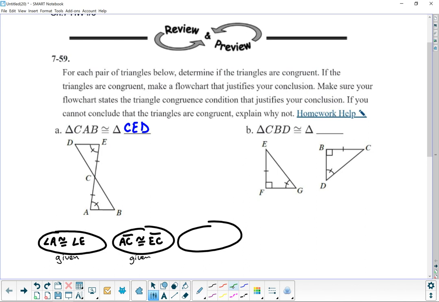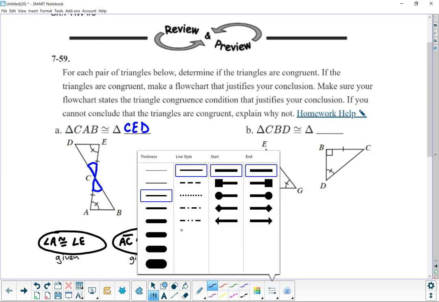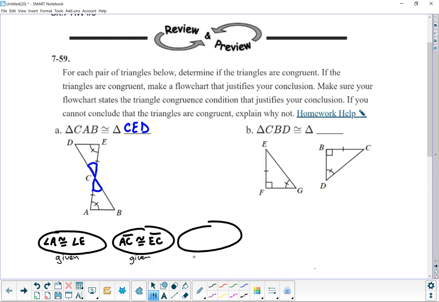Okay, and we also came up with the fact that angle, and I'm going to put this in blue, we also came up with the fact that this angle right here is congruent, with the same measure as that angle right there. Now that one no one told us, but we're going to have to go ahead and give it a name. And the reason for that, and we talked about this, is because it's a vertical angle.